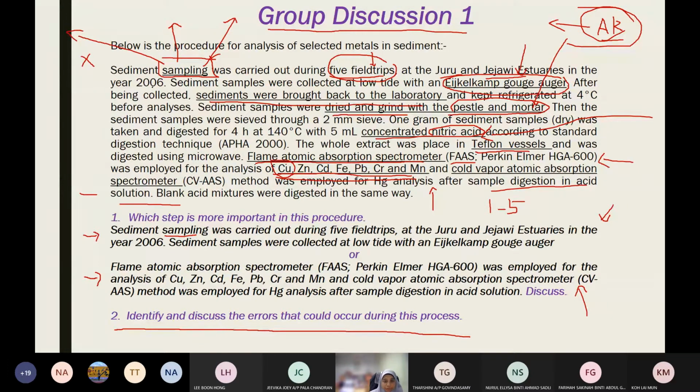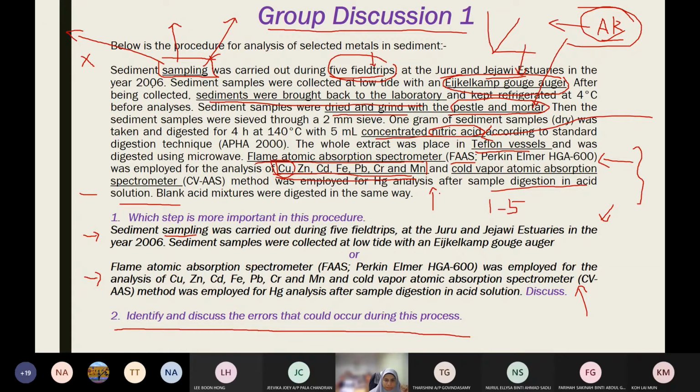So if something is wrong with your standard, it will affect your results. If you cannot get a linear calibration curve, it will affect your result. So please bear in mind, if one day you become a chemist, calibration is one of the first parts that is very important in the analysis part. This is the analysis step. Calibration is one of the main concerns that you should make sure you prepare properly. Use all the volumetric apparatus, micropipette or pipette, whatever, volumetric flask and so on. If you choose the wrong apparatus, it will also affect your results.